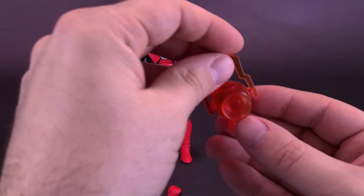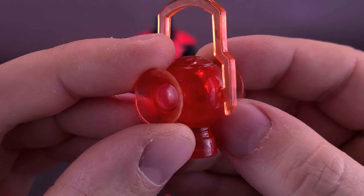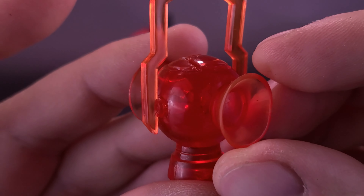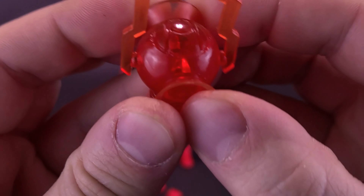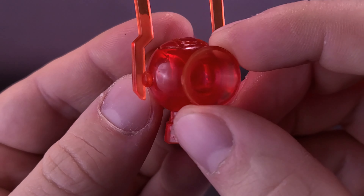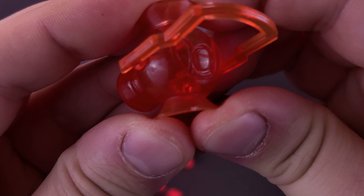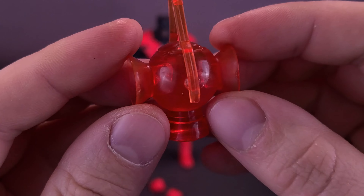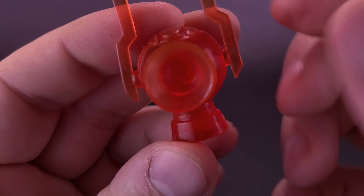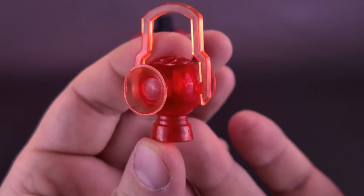The other thing the figure also comes included with is the Red Lantern. I would say it's less red and actually more of a warm orange. It has what I can only describe as almost more of a gummy feel to it. In fact, the front and back openings of the lantern actually feel almost as if they're suction cups — that kind of softer plastic they've used. Being that it's also translucent, if you had a light source and shone that through, it would probably illuminate the lantern rather nicely.